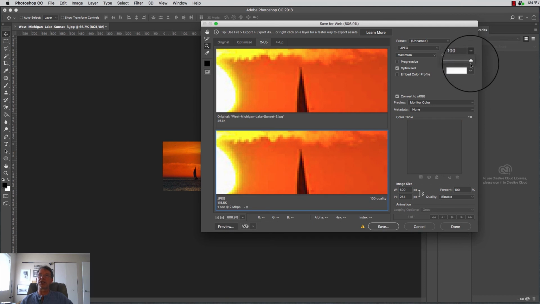I want the quality. I'm going to start with the quality at 100. You notice that what you set here kind of translates to the compression quality. So if I set this to say 60, the compression quality is high. Now you can reverse that, you can set it to maximum and this will change to 100, however you want to do it. Generally what I do is I click on that little arrow with the slider and I just drop it down to a point where I think it looks the best.